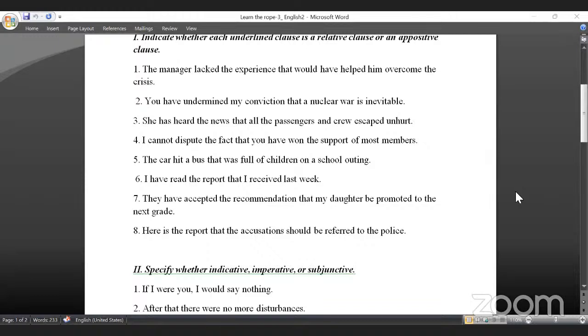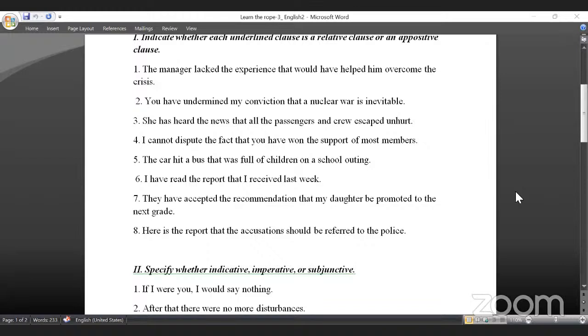Why do we have to do it? Because you have relative clauses, you have appositive clauses. They're different in their nature and the way they function. But the problem here is both of them are using the same conjunction, "that." There is a difference between both of them and we have to understand what that is, which is why we're looking at this exercise. All right? Yes, ma'am. Thank you, ma'am.